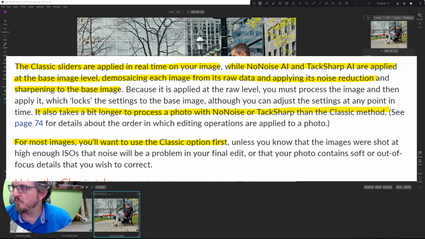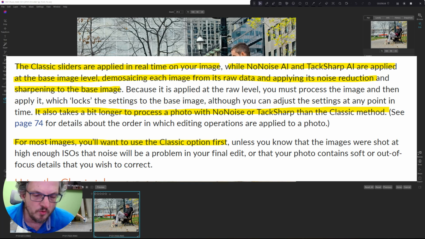It also takes a bit longer to process a photo with No Noise or Tack Sharp than with the classic method, and that's because it's diving deep into the raw file rather than doing stuff on the surface. One thing that I learned by reading the manual is that most images you'll want to use the classic option first.